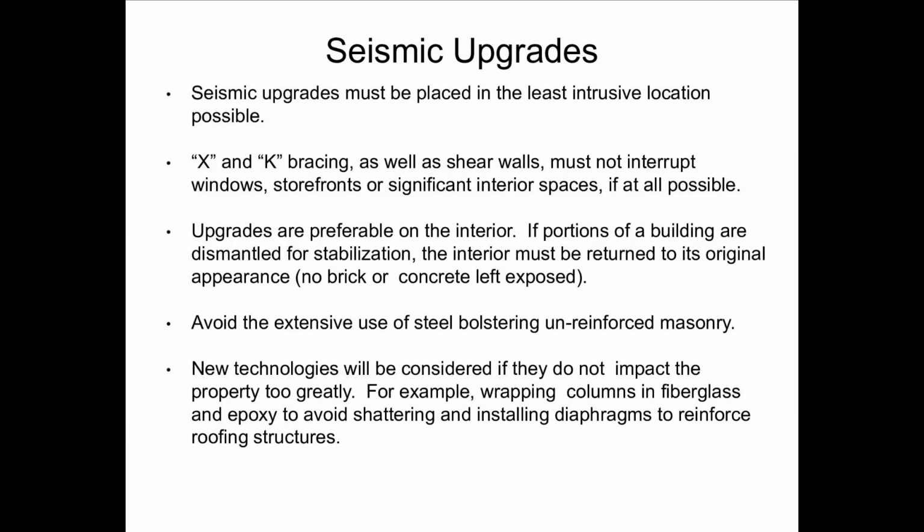Upgrades are preferable on the interior. If portions of a building are dismantled for stabilization, the interior must be returned to its original appearance. No brick or concrete left exposed. Avoid the extensive use of steel bolstering in unreinforced concrete. New technologies will be considered if they do not impact the property too greatly, for example, wrapping columns in fiberglass and epoxy to avoid shattering and installing diaphragms to reinforce roof structures.